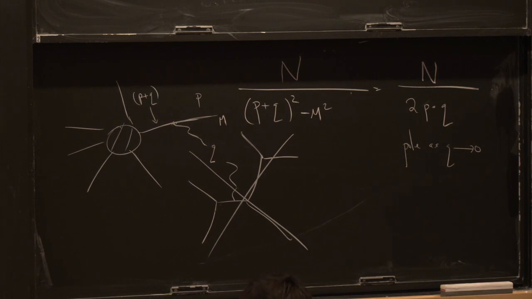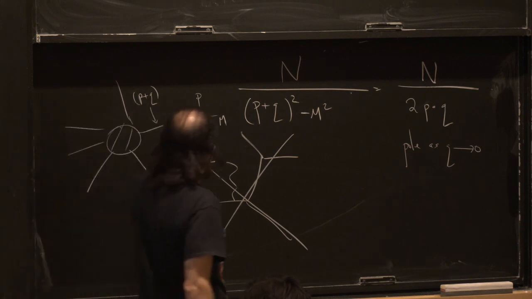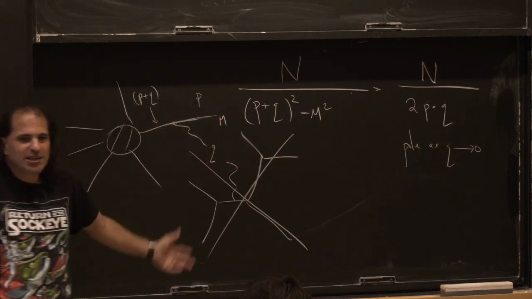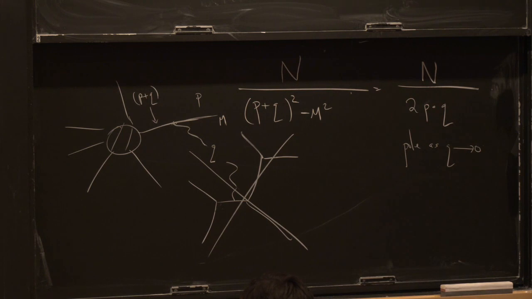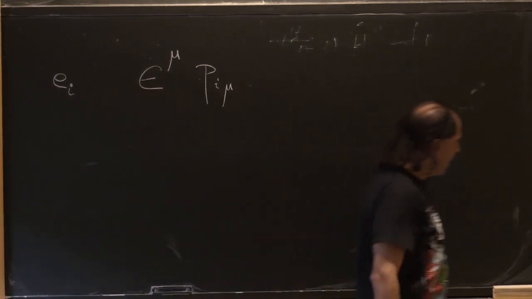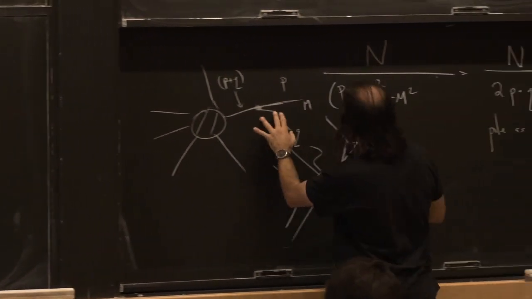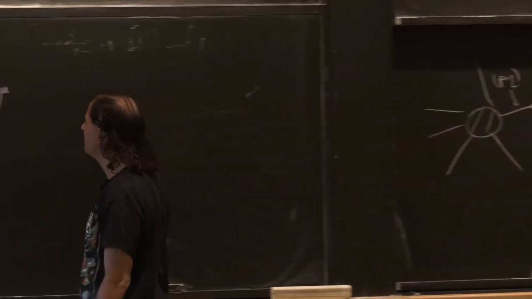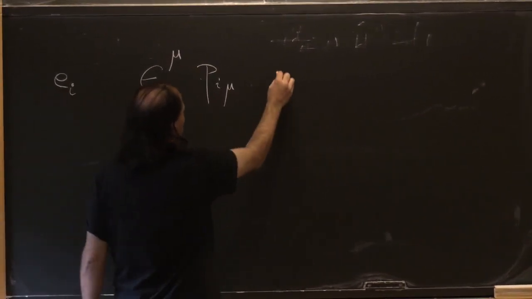Well, I have a numerator. There's a polarization vector, epsilon mu, associated with this photon. That polarization vector has got to dot into somebody. It can either dot into p mu for the ith particle or into q mu. Well, epsilon dot q is equal to 0 to begin with anyway. So the biggest I could possibly have this is for it to talk to p mu. Let's call that coupling constant e_i. We happen to know that that's the charge, but let's just call it e_i. So associated with that vertex, for the numerator, we're going to have this factor epsilon dot p_i.